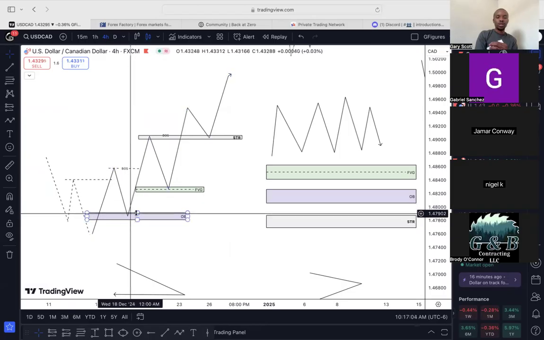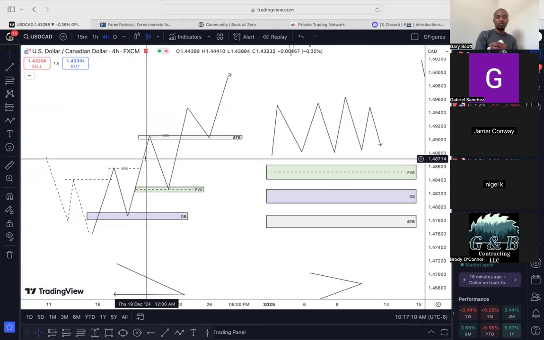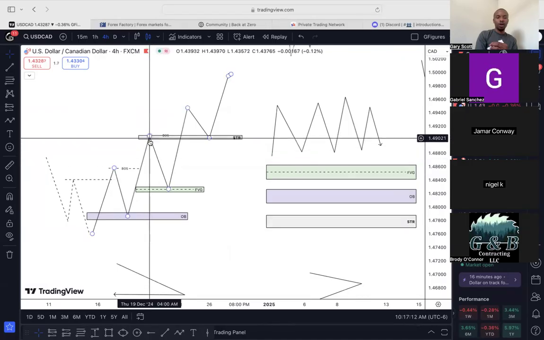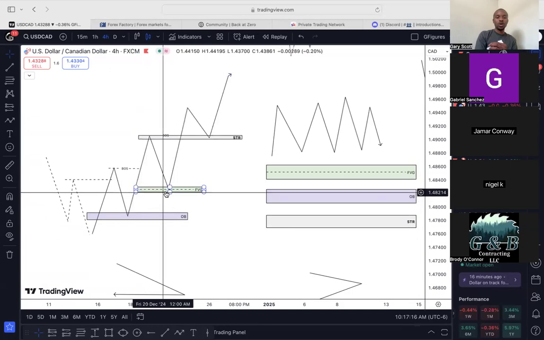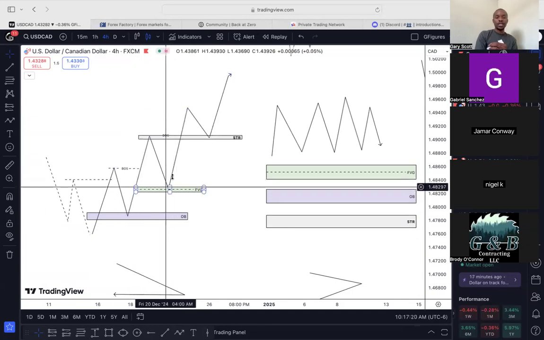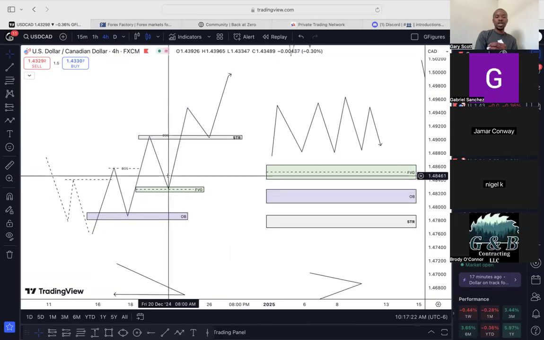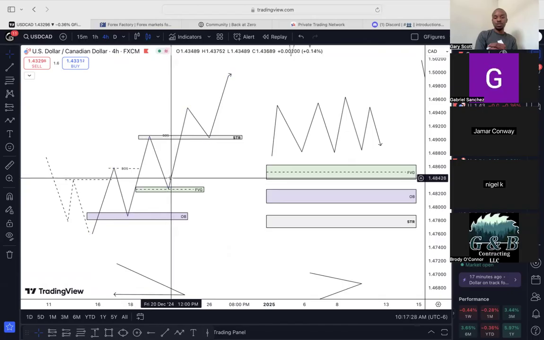When we get this reaction, we want to see a candle close above this level with our SL beneath it, and then we're aiming towards the highs. Price creates the new high. It retests to a level called the fair value gap zone. Once it gets back to that level, we want to see how it reacts. If it ends up rejecting and closing above, we want to find entry points based off of our candlestick setups.